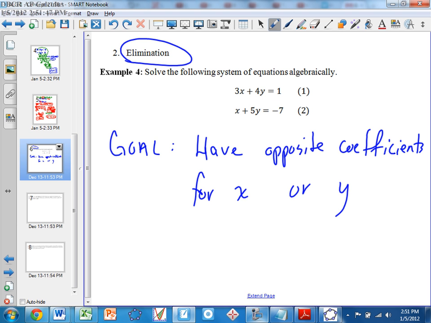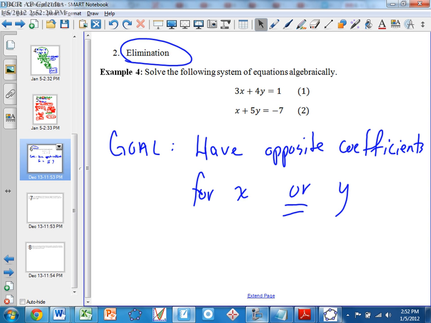But again, I want the x's to have opposite coefficients. Or is the key word, not and, but or, it doesn't matter, either one. Or I want the y's to have opposite coefficients. Okay? Where are you at? So, if I look at this setup and I want opposite coefficients, does anybody see one way I can do this? Melissa? You could multiply the whole thing, like parentheses, and then multiply by something that's going to have the opposite of the top.